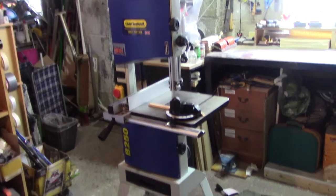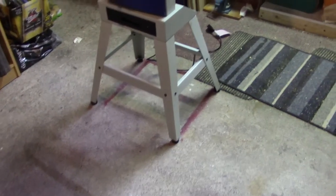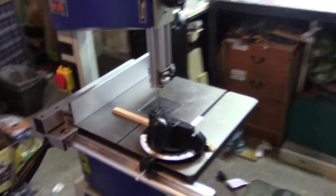So there she is, finished, all set up and ready to go. Just about to do a quick test cut just to see how it's going. But everything looks in good working order. I've set all the bearings and the blade tension. Just give you a quick walk around of it.